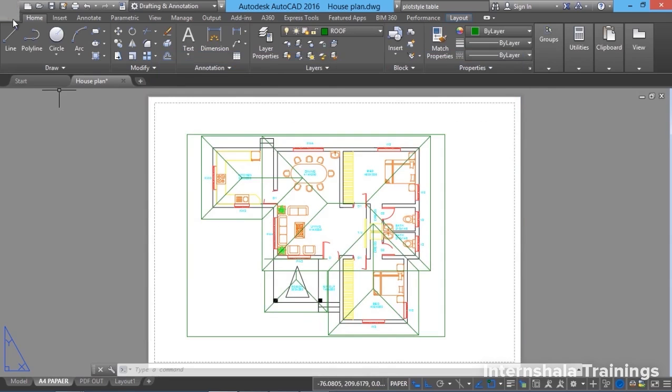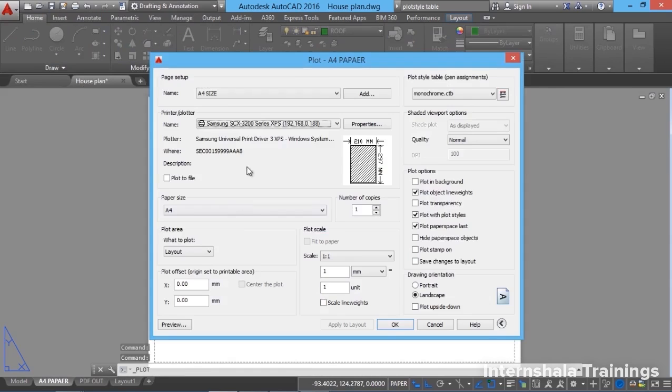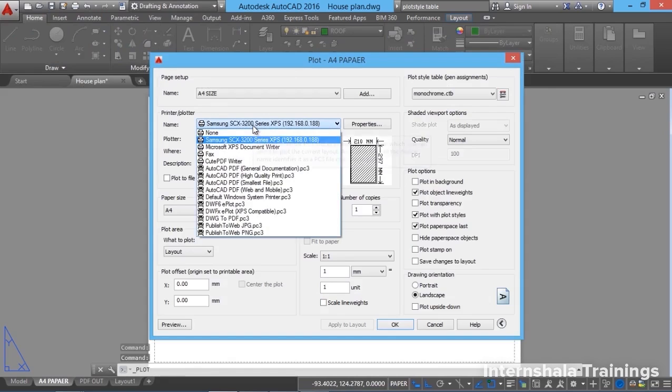Instead of creating a paper-based printout, you can also generate printouts in the soft copy format from AutoCAD. For that, I'll give the plot command. Then instead of selecting the printer, you can go for formats such as PDF, which we have already seen. Alternatively, you can also try out DWF format. DWF stands for Drawing Web Format. Now we have two DWF formats in AutoCAD. One is DWF6, which is an older format, then DWFX format, which is the latest format.